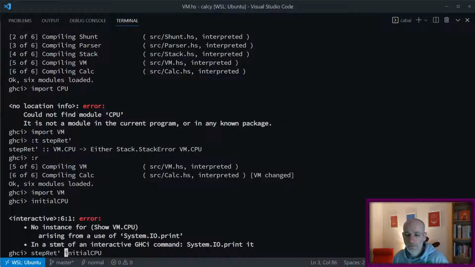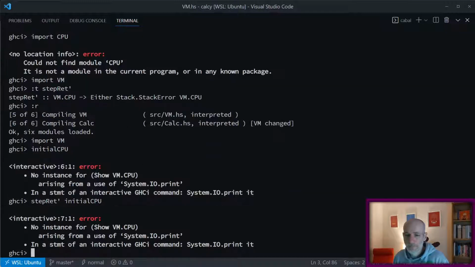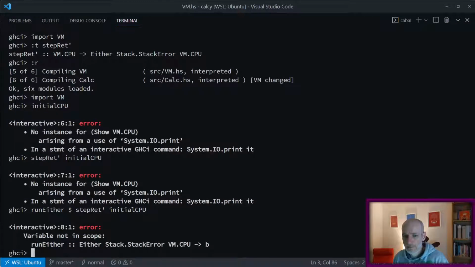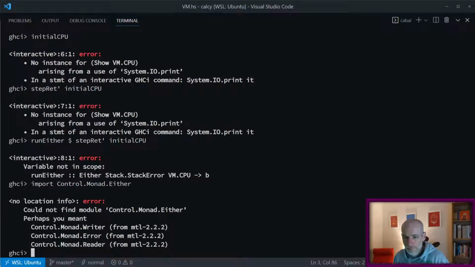This has got an empty CPU. And I can say run either. Nope. Nope.